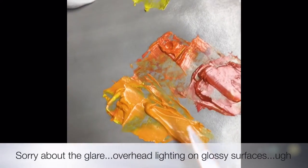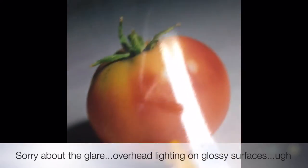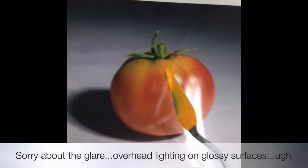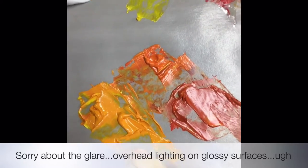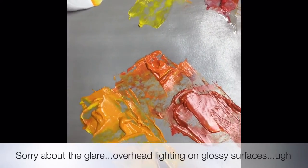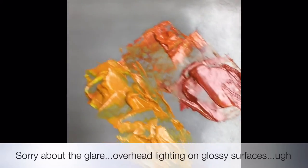Mixing up the lighter color for the top of the tomato, I've added more yellow to that mix, and it's looking okay. It needs to be maybe dulled down with a little tiny bit of white. You're not going to use huge amounts of white in your painting. If you do, it will lighten the shade for sure, but it will also make it appear slightly chalky.